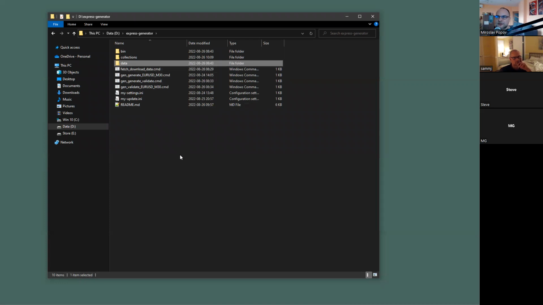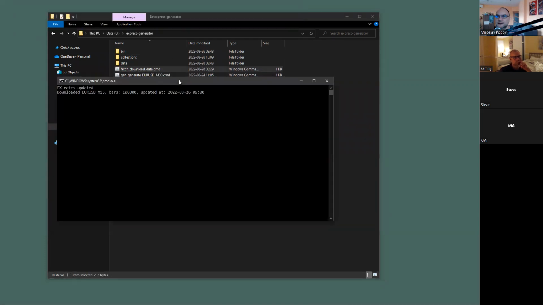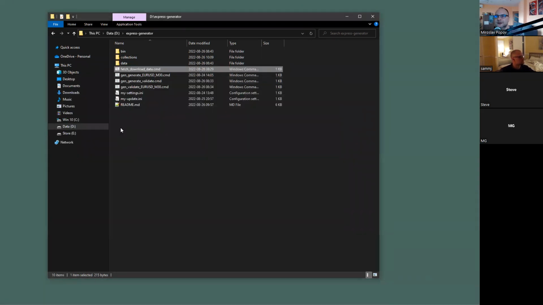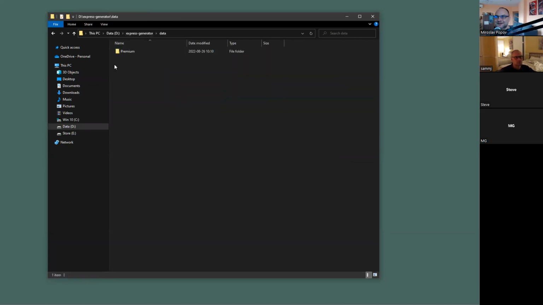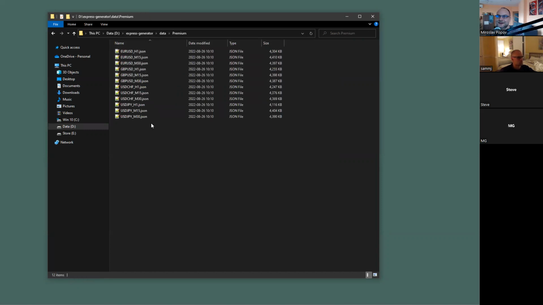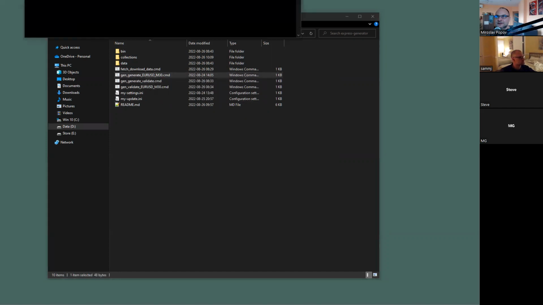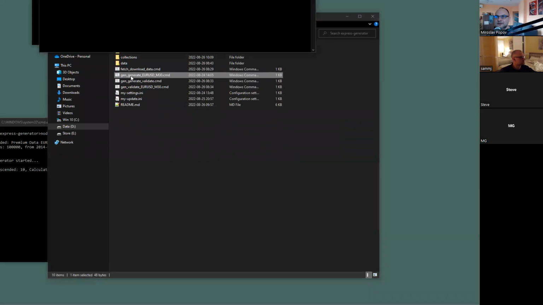So let's download data and see how it works. Fetch download. Just click that. And it downloads premium data. Okay, the data are downloaded. It was very fast. Let's go see what we have. Yeah, we have the latest data downloaded. How does this work? But until I explain how things work, I will start several generators. Let's start these things. I'll start with one copy, then I'll start several others.